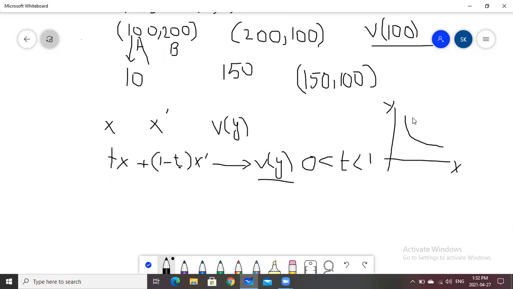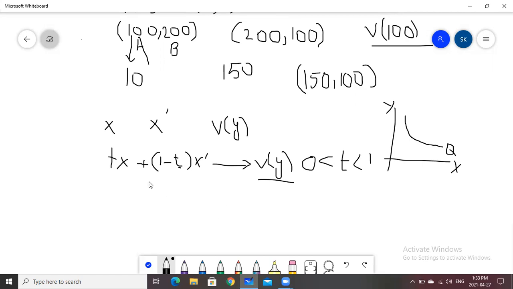If the scale of underlying activities is large relative to the desired amount of output, convexity may not be a reasonable hypothesis. Now there is another condition which is leading us towards another point: if the scale of the activities is large relative to the desired amount of goods, that is, relative to the amount of good the firm is producing, then this convexity condition may not hold. If one vector of input x produces y units of output, then we might use another vector x prime which also produces y units of output.